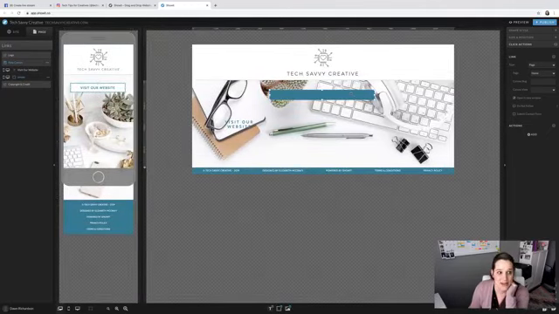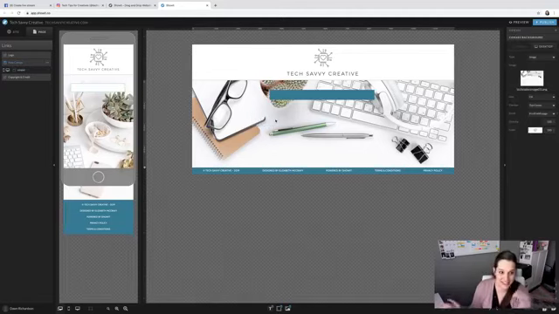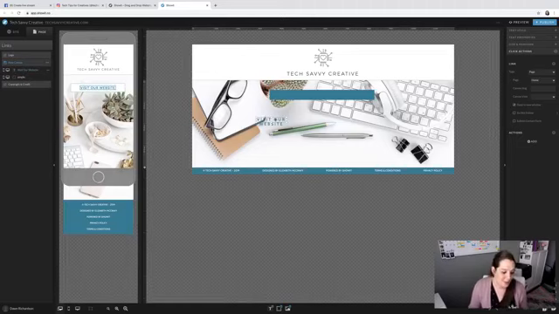These are the same buttons. Over here on my canvas, when I click on these elements, it's highlighting the same element in both mobile and desktop. So if I delete one of them, it's going to delete the other one. So watch, if I click delete, it took them off of both. Now, if you want something that is just on desktop or just on mobile, you can do that by clicking over here on the element, or right here, you see these little icons. You just click one of them and it'll turn off, so it won't show up on the desktop version. But I do want them on this.